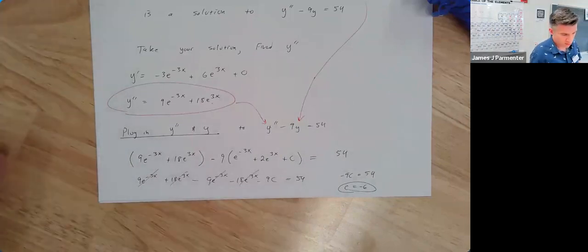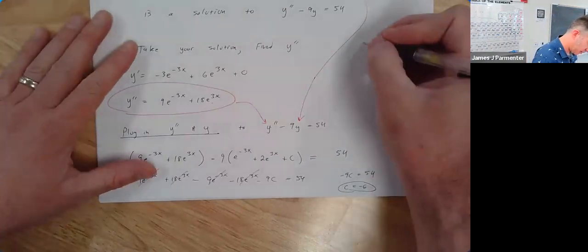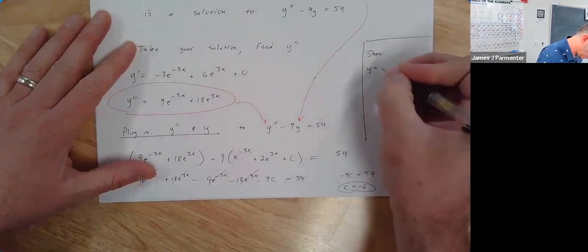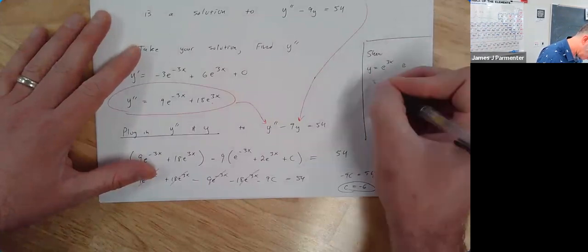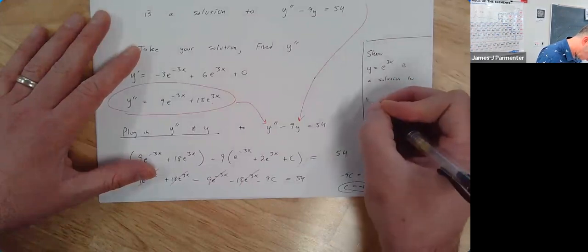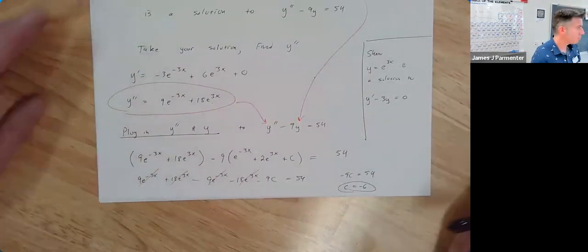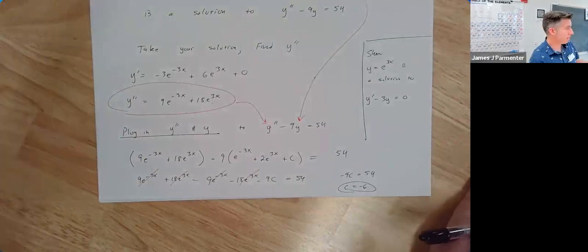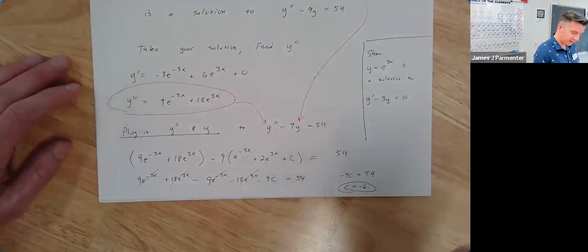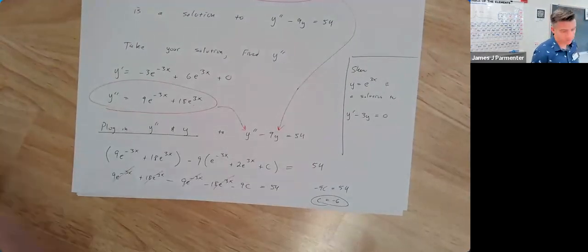It's always going to show up as like y double prime. Oh, I mean, not necessarily. I could have said something like, show very easily that y equal to e to the 3x is a solution to y prime minus 3y equal to 0. I was just saying, right? Whatever derivatives are in your differential equation, we need to find those based on what they're saying the solution is, and then substitute them in to show the solution.